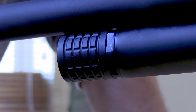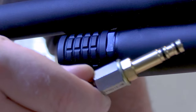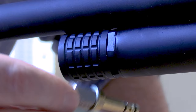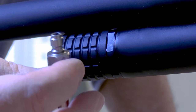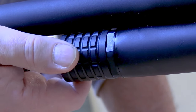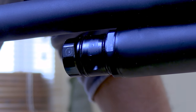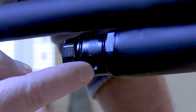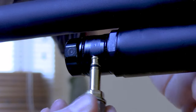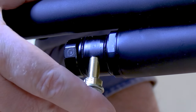So the air filling process is nice and simple. You get as part of your kit a filler probe. This silver bit here is an aftermarket Foster fit attachment and makes life a lot easier. All you'll need to do is pull off this cap, this collar, from the front of the cylinder, and that exposes the fill port just here. Then it's simply a case of putting the probe into the fill port.